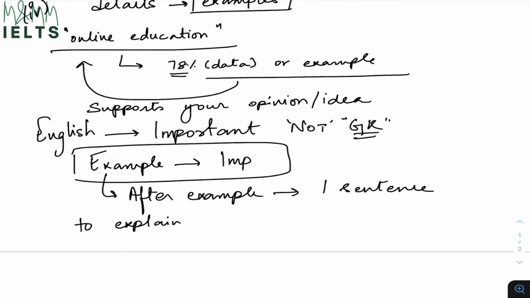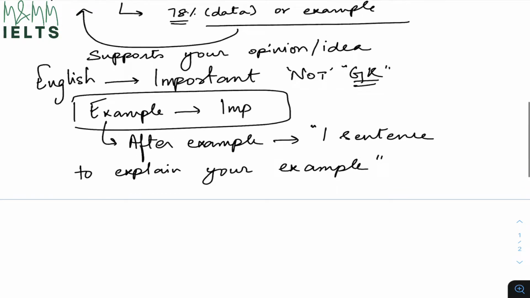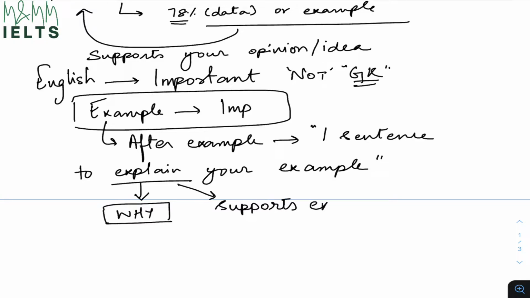Example is always some sort of trend, like 48% of students in Asian countries prefer the online education system. This is an example, but why do they prefer the online education system? Something related to that, one sentence, is a detailed explanation of the example that supports your example. This together makes a good paragraph, which means an idea, an example that supports the idea, and a little detailed explanation of the example. All right. This is like a code, I would say. It makes a very good paragraph.